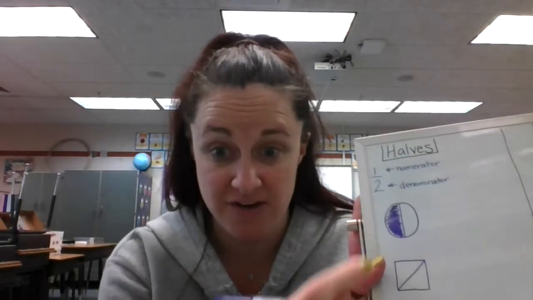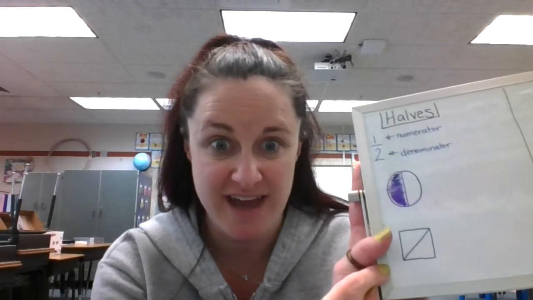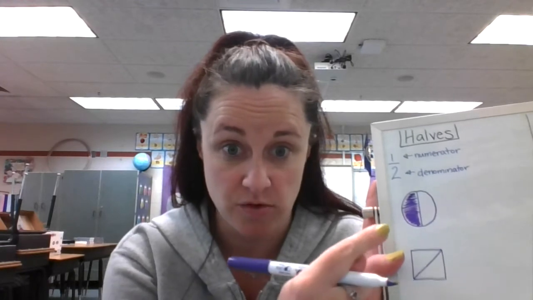And there's many ways that you can cut pieces in half. For example, on this square, I didn't go up and down. I didn't even go right to left. I went diagonal. This is still showing a half because they're still equal on both pieces. So again, if I want to show 1/2, I'm going to shade in one part of that. Like I said, this can work with pretty much any shape as long as you make sure that the pieces are equal.